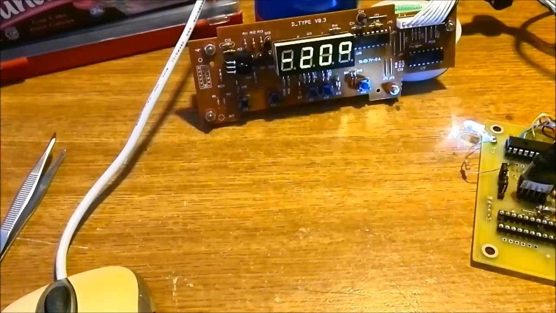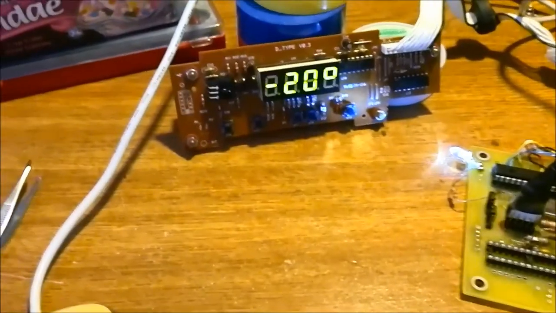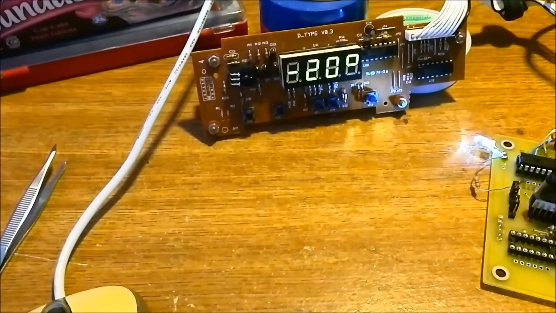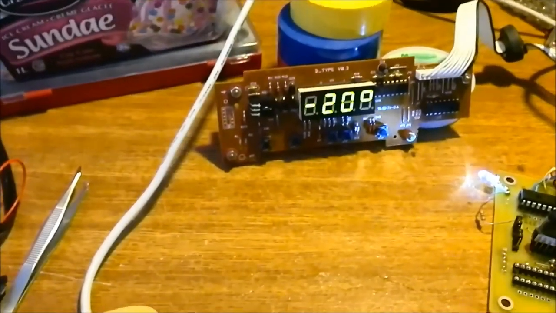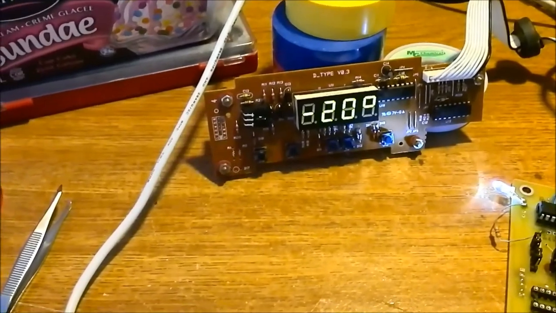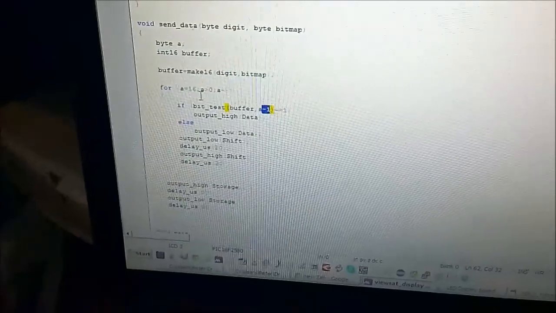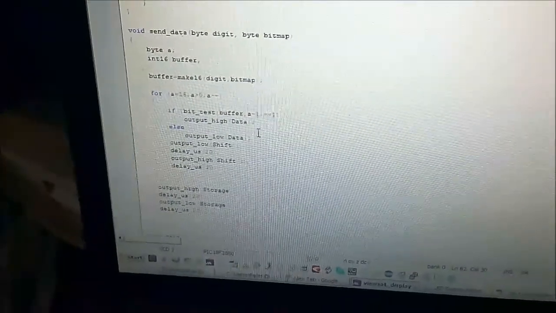Okay, I've been doing quite a bit of fiddling around. I originally realised I had the wire in the wrong way around on the connector. I just had to flip it round and it was fine. I got it documented wrong. But yeah, after I figured out that was the problem, it now works. I also had a little issue with one of the digits not showing up. Turns out it's an off by one error, so I had to basically tell it to subtract 1 in a routine.